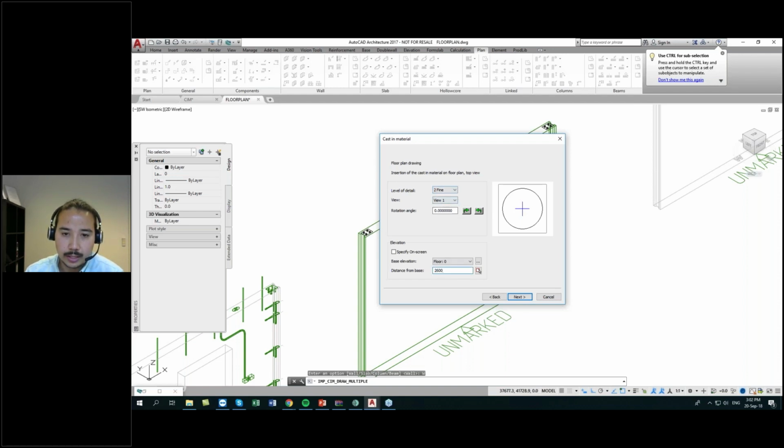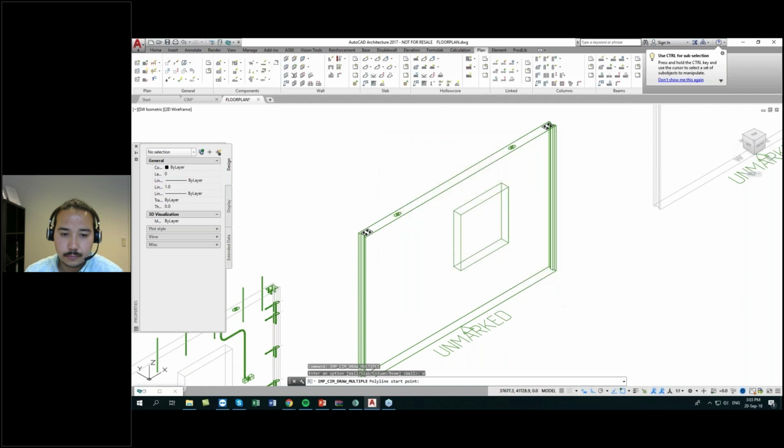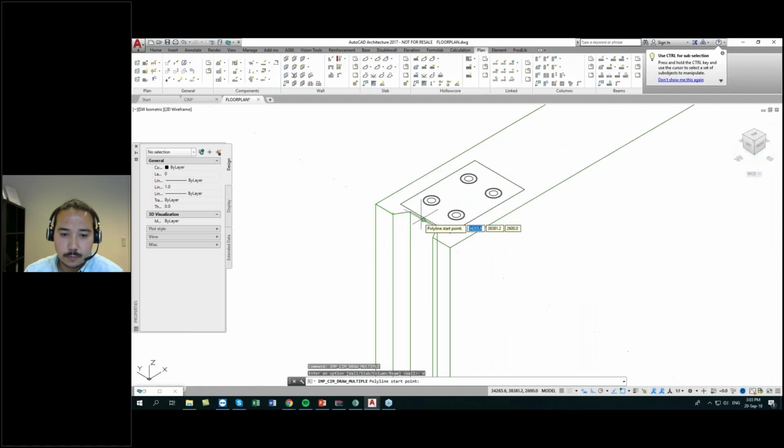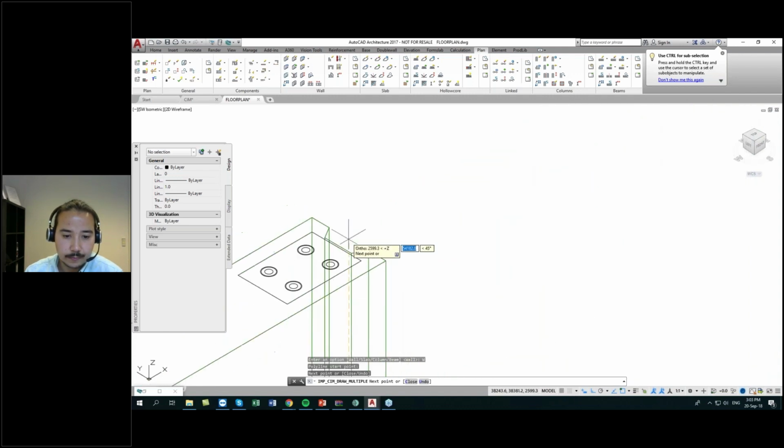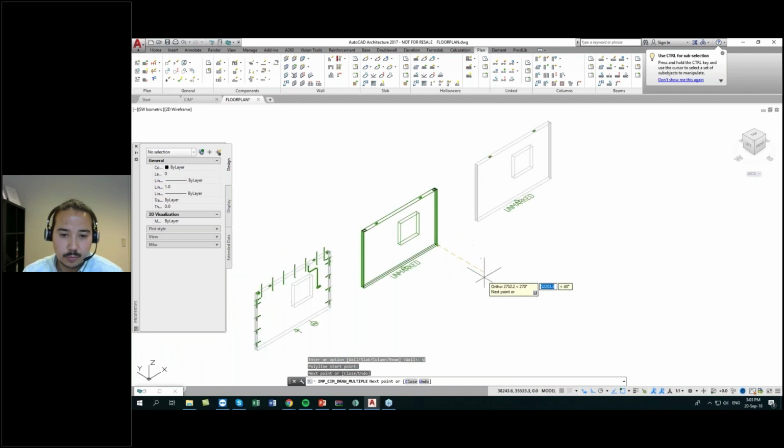How far from the distance? 2600. How do we look at it on the floor plan? And how do we look at it at the shop drawing? So now I go in here and say I wanted to start from here, and I wanted to end here. And I can put more so it could go around corners and stuff like that. But I want to do like this. It asks me for alignment, and this is just an enter also because I don't want to do anything about this, and I don't want to do an offset.